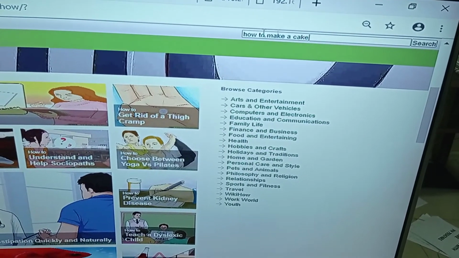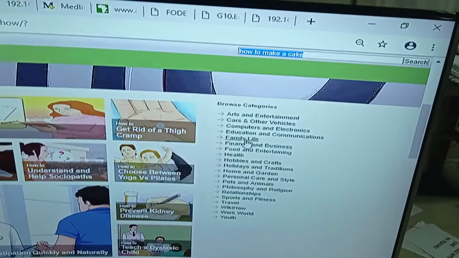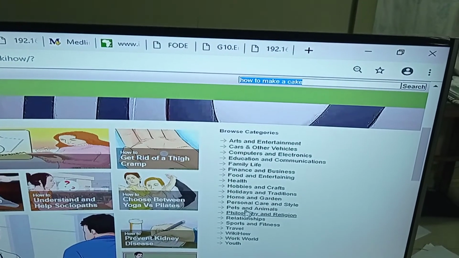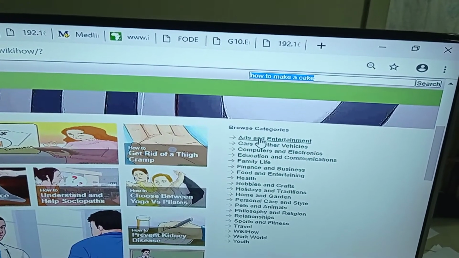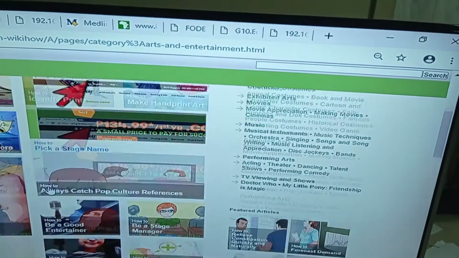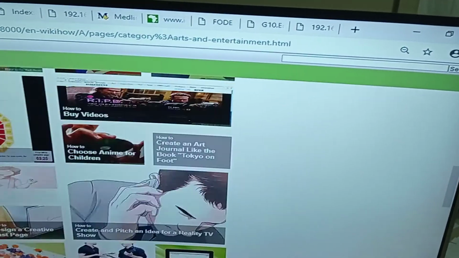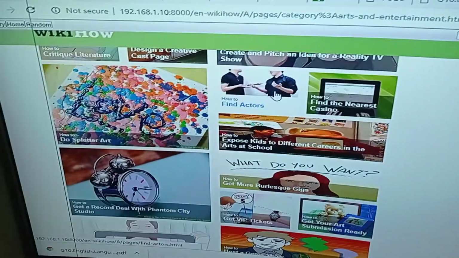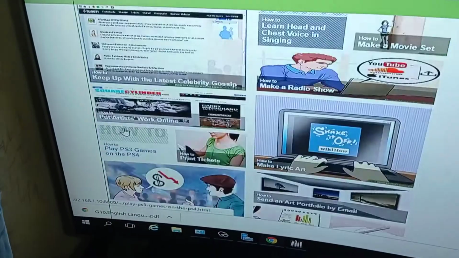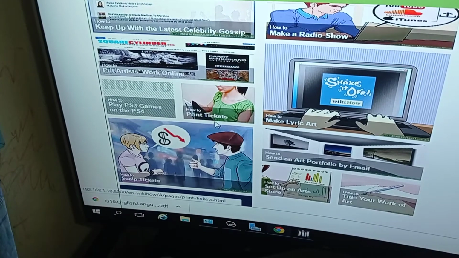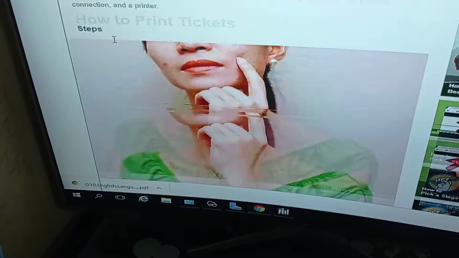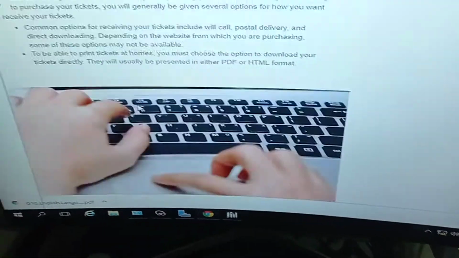I can just go to, for example, arts and entertainment here, just to give an example. If I select an article here, how to print tickets, for example, now it gives you a description and picture step-by-step instructions.